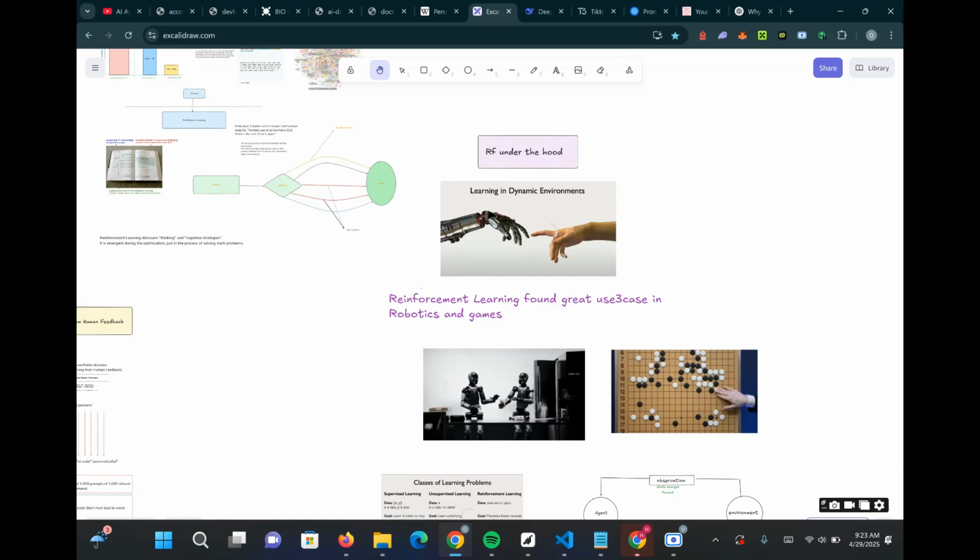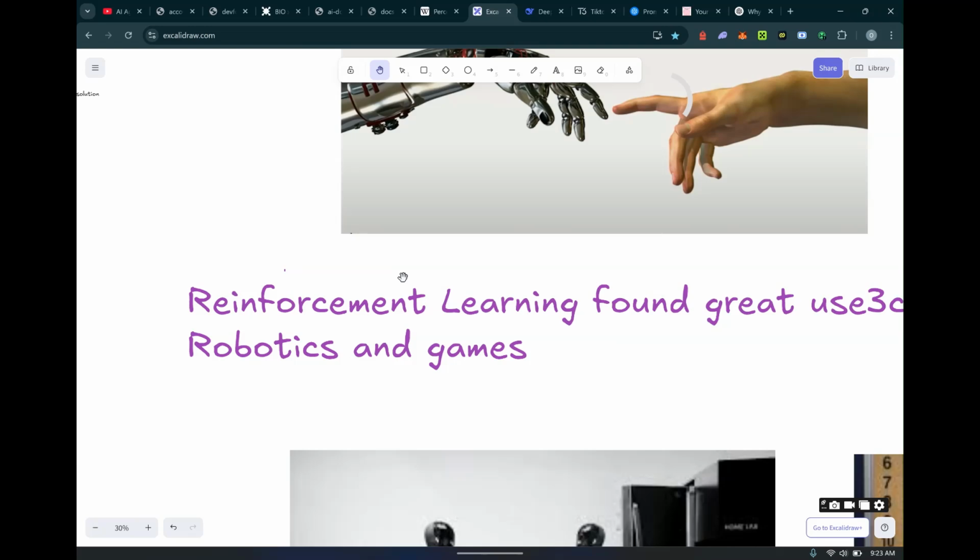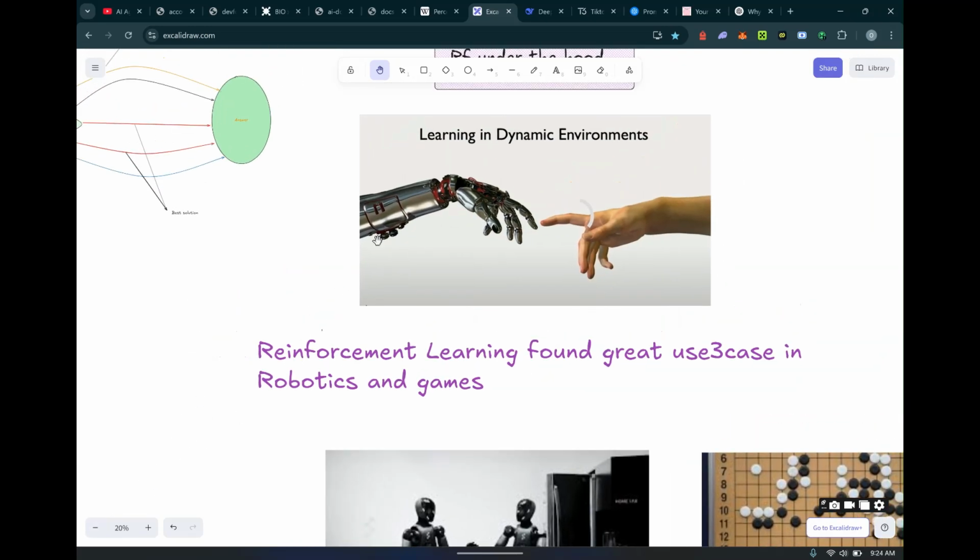That's why I put this picture here, which shows that learning in a dynamic environment is a collaboration between humans and machines. This has found great use cases in robotics, right?